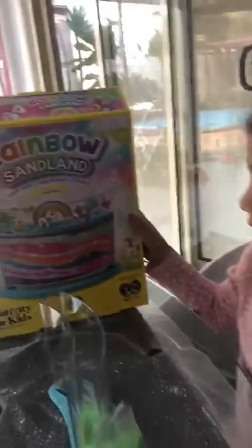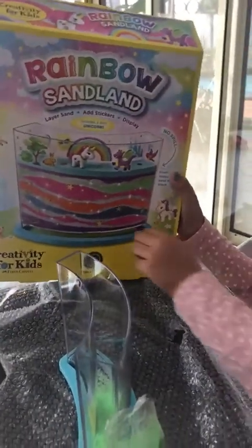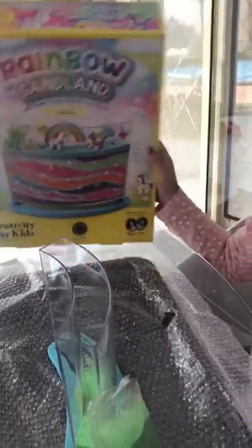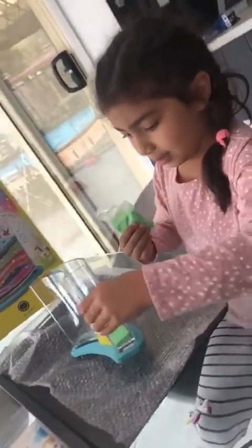Yesterday I got this present and it says Rainbow Sandland. And this is what we're gonna be doing today. It comes with a little unicorn, it comes with some sand, and it comes with stickers. So let's get started. The first one we're gonna be doing is the green.